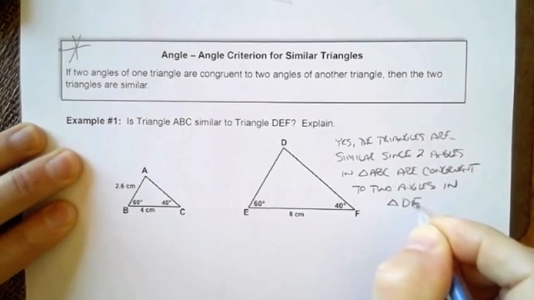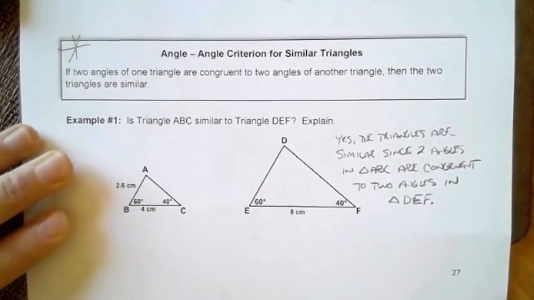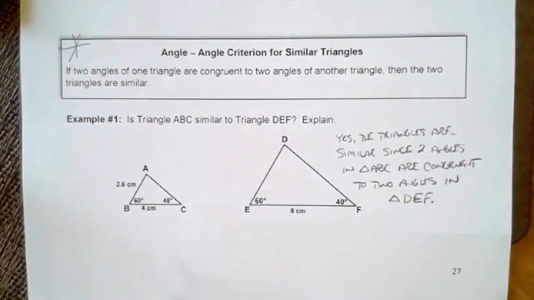Since I have two angles in one triangle congruent to two angles of another triangle, that means that these triangles are at least similar. They're not congruent triangles, though, because triangle ABC is smaller than triangle DEF. But again, I know that they are similar to each other since they've got corresponding congruent angles, and I could always take my smaller triangle and scale it so that it would be the same size as triangle DEF. These two triangles are similar.